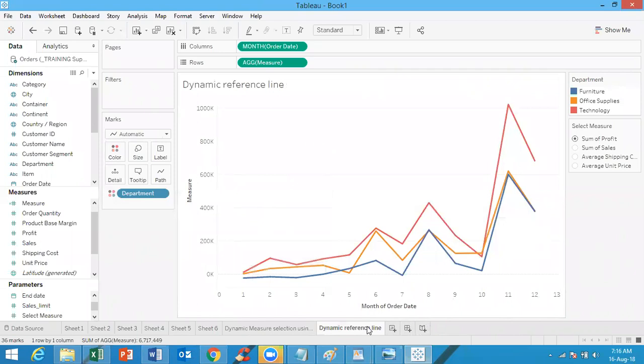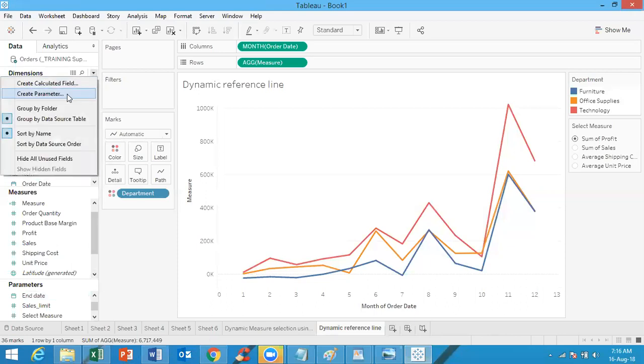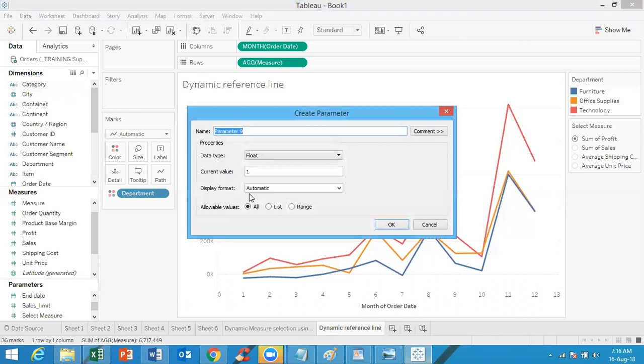So we'll create a new parameter now. We'll name it reference date.